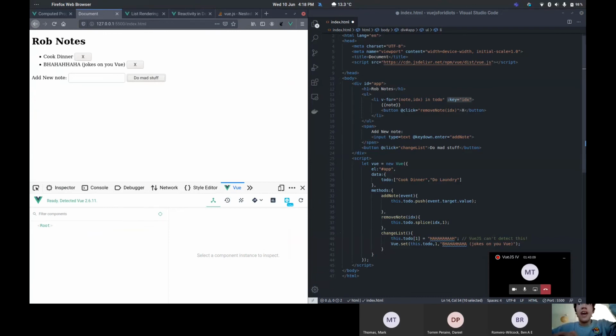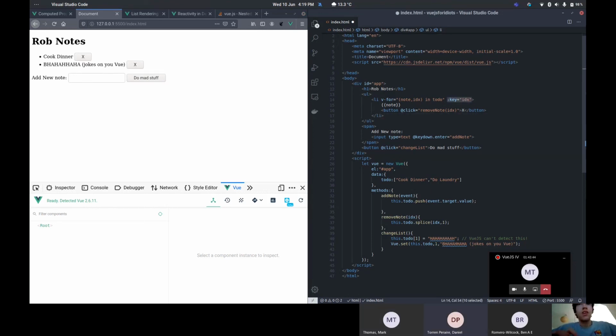The reason is to make sure that the reactivity system works properly. In our case we haven't, but it would have happened if we used the edit thing. If we tried to edit using a text box here, it would either not work, or it wouldn't be very efficient if it did work, because VueJS doesn't keep track of each of the v-for items individually unless you specify a key, which you basically always should.